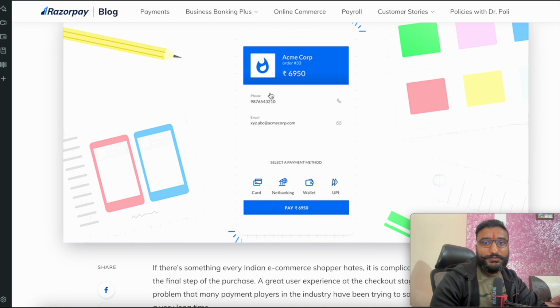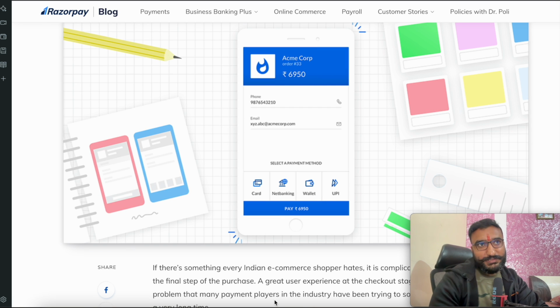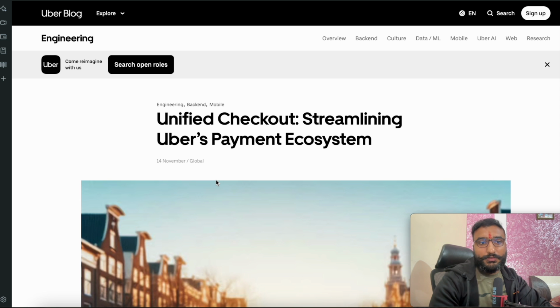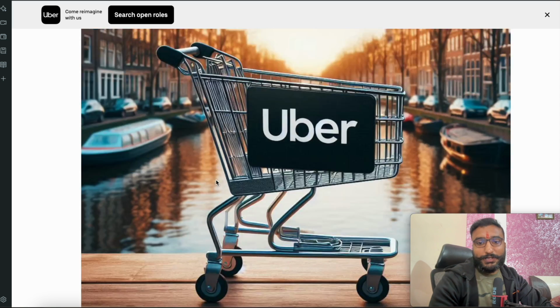This entire flow is implemented by each and every team. We might have a single payment service used by multiple of these teams, and this checkout page is implemented by all of these lines of business, and we want to avoid that.